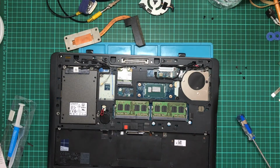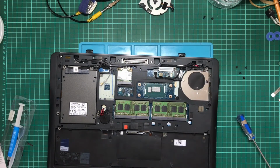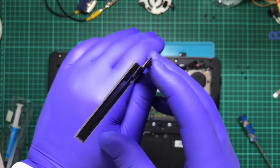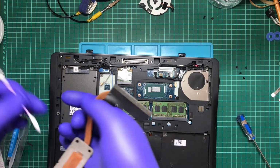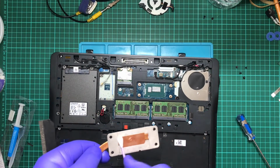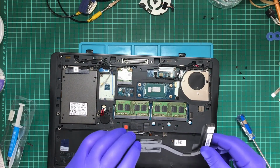Alright, I'm going to say that's it. I'm going to say I'm happy with that, but I'm not really, and I'm going to put back the heatsink. So first off, I'm going to try to... Yeah, screw that. Just a sec. I only just noticed this, but there was a bit of dust buildup on this side here, so I just blew through this top end trying to cover that. And I'll give this another quick wipe over. It's definitely not 100%, but I'm hoping that it will do.